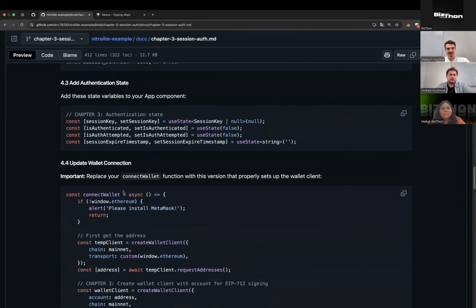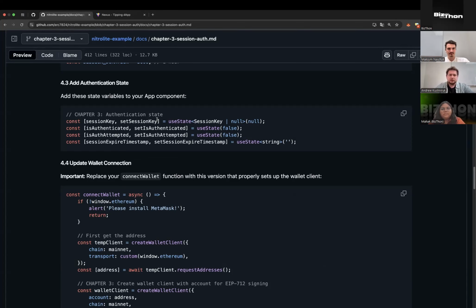Okay, how to write it? We're looking right now at the code from React, and what we really need to start with is two states. The first one is our session key, to get it from local storage and after that do any logic with it. And we need to understand whether the user is really authenticated on the platform or not.